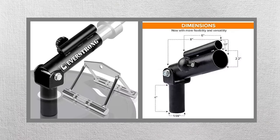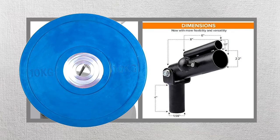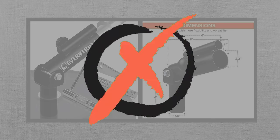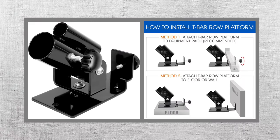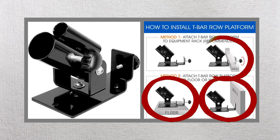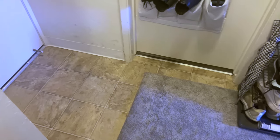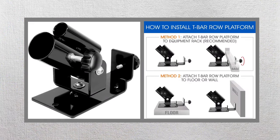There are around two types of landmine base attachment available on Amazon. The first type requires two-inch weight plates to secure them — I don't have any two-inch weight plates, so that option is not available for me. The second type needs to be attached to something very secure, such as a wall, ground, door, or a power cage. The problem is I don't want to bolt anything in my studio apartment, and I don't have enough space around the only two doors in my studio to perform the exercise, so the second type is out as well.